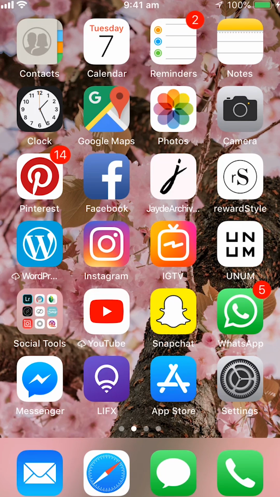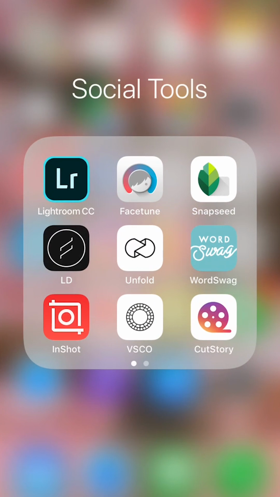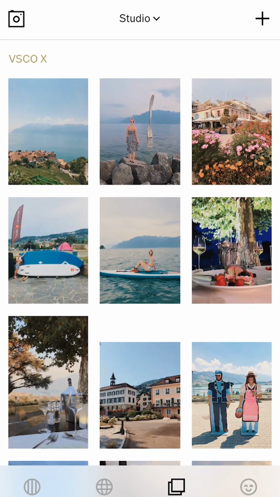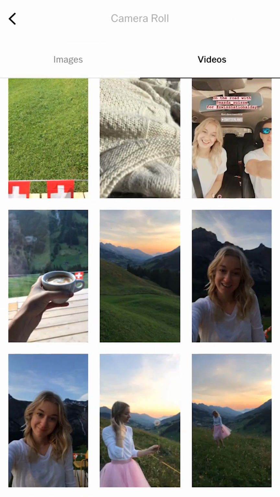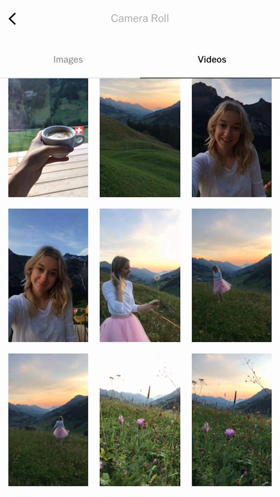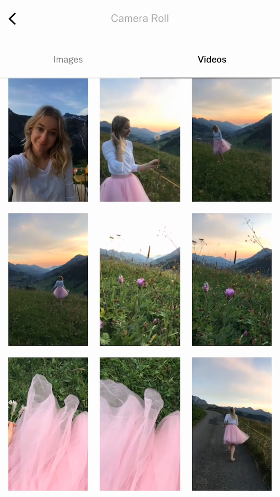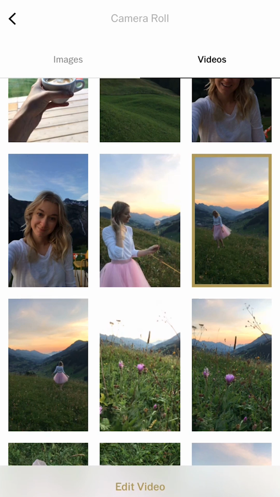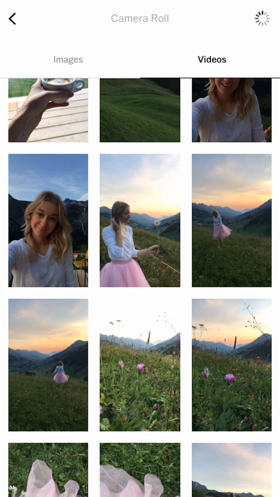So once I'm finished for the day or finished the activity that I want to show on my Instagram stories, I will actually take all of my favorite pictures and videos into the VSCO app. So it's the bottom one in the middle row here. And the great thing about VSCO is it has a new feature where you can edit videos, not just photos. So I'm going to click the plus sign and make sure I'm on the video tab. And then I'm going to pick a video I took the other day when we were on a road trip, and it's actually a slow-mo video.